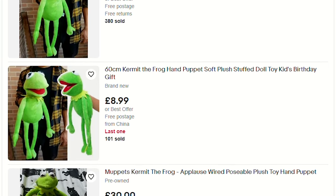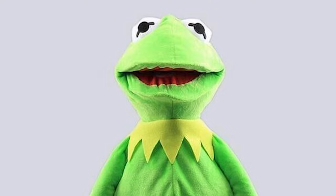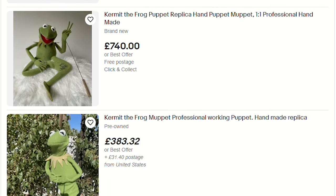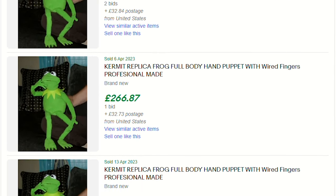So where were we? Ah yeah, illegal Muppet trafficking. A quick search of Kermit puppets on eBay will bring up a string of Chinese knockoffs, some even including pictures of the real Kermit to mislead buyers, as what you'll actually get is Kermit from Wish. This sort of thing is wrong but extremely common with any intellectual property. The Muppet trafficking I'm referring to is when puppet builders turn to the dark side and start mass producing pretty decent replicas but then sell them at extortionate prices. I noticed these would often pop up and then quickly disappear from eBay. Taking a look at recently sold Kermits, you can see what I mean with the shocking prices — whilst most of these don't even resemble the real Kermit, but they do look identical to the puppet R U Super Serial uses.